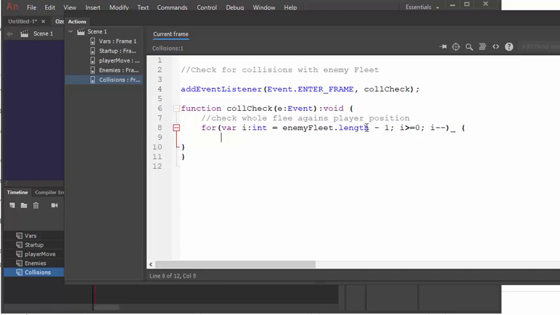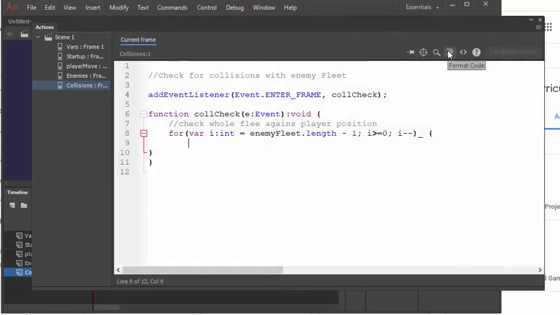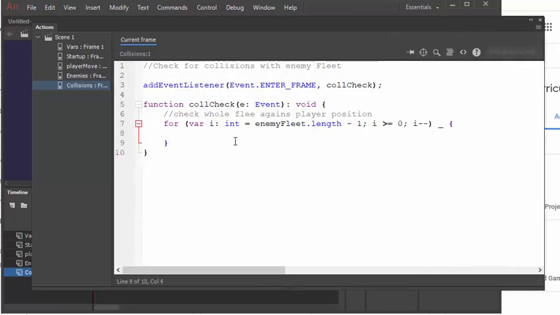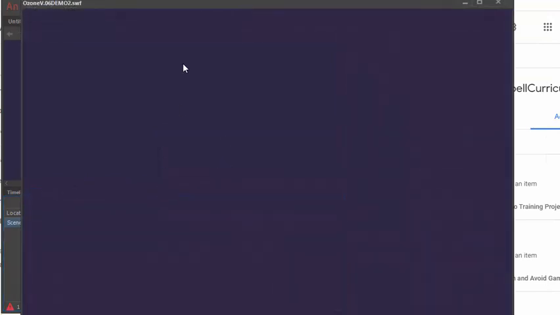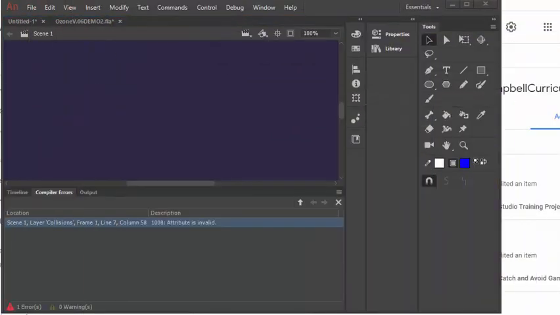I'm just going to put some stuff in here. So I've got an extra curly bracket. Not a bad idea, as you can see that my other curly bracket went in the wrong place. There's a button right here at the top which allows me to reformat. It's a format code, and it just puts all the spaces and indents the way they should be. So if I run this, I should get 0 errors. Now, didn't happen that way. I got errors.